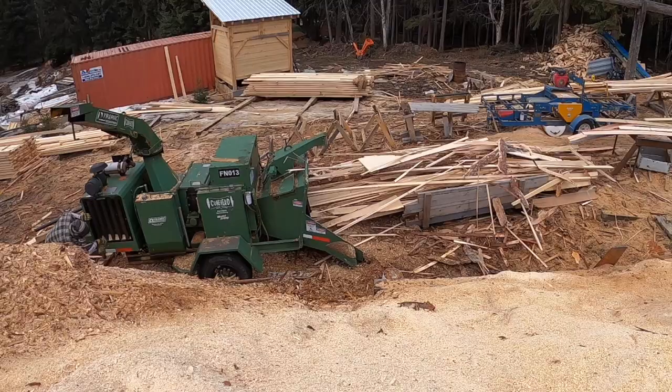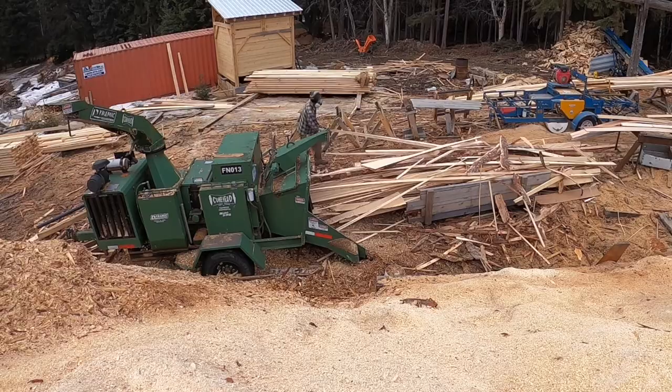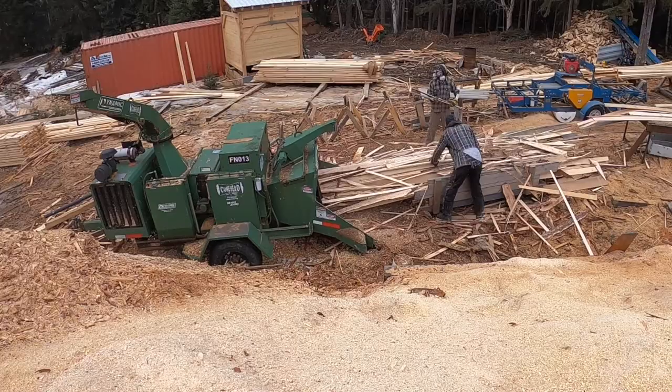Pure waste, like edgings off the edger and offcuts, gets turned into wood chips as we manufacture, and that helps declutter the yard, but it's also part of a long-term project that I'm working on.